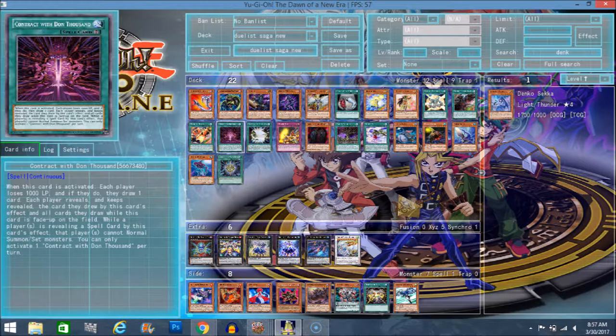their Normal Summon limited. The second thing about this card is that you can have more than one of these cards face up, right? Now, although that's not a big deal, because it only stops a Normal Summon, so stacking it won't matter. But when it's activated, each player loses 1,000, right? So you activate one, both players lose 1,000. You activate two, both players lose 2,000, or have lost 2,000 due to both these cards.